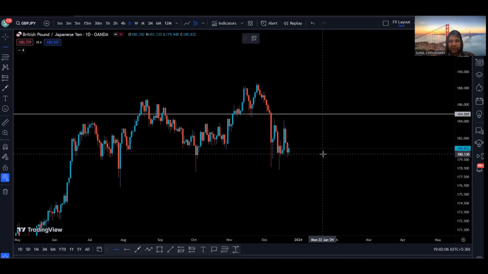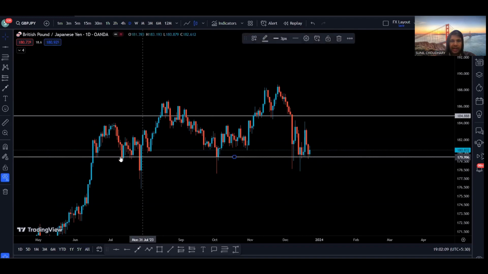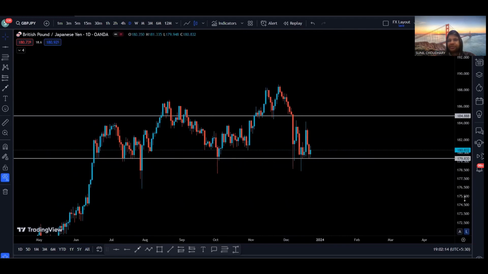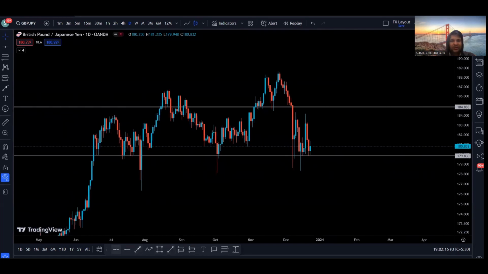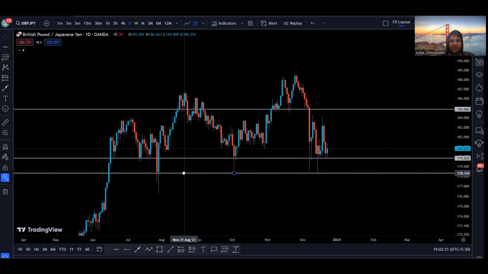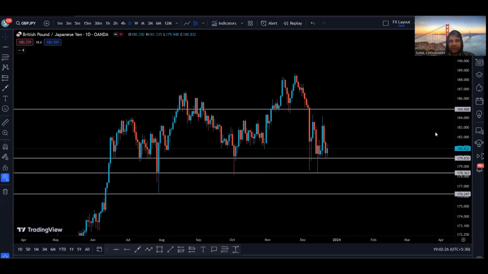Now we can see that we have this support, and then we have another support a little bit lower, and then there is a support a little bit lower as well. So finally let's mark our support here. Basically we can see that we have a range here. There is a support right here that we know, and then there is another support right here. So we have this support, and the next support right here, right? So we have these levels.